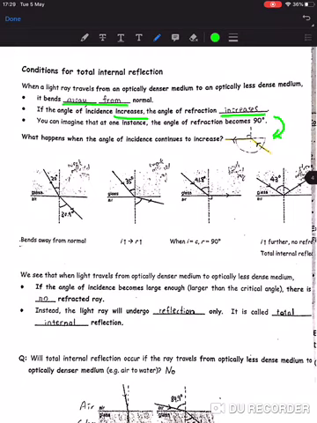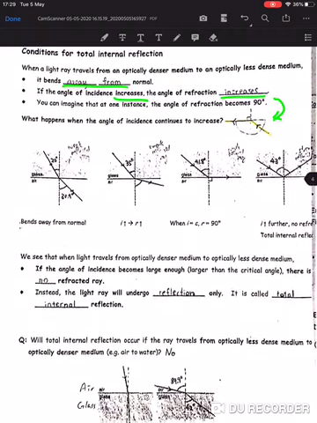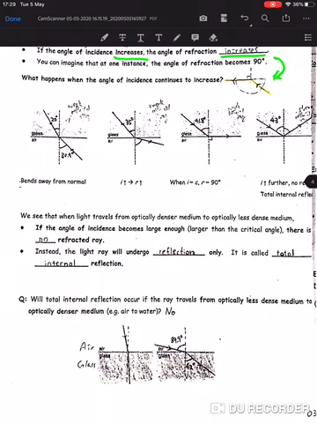And yes, I know that your notes do not have this drawing, so please draw in the small diagram over there to demonstrate what is happening. The light is actually traveling along the edge of that interface of the glass and air, for example. It's going away, but where does it go? That's what we're trying to explore here. Okay, so in here, let's take a look at the diagrams.